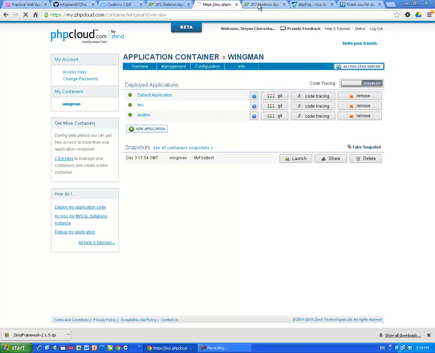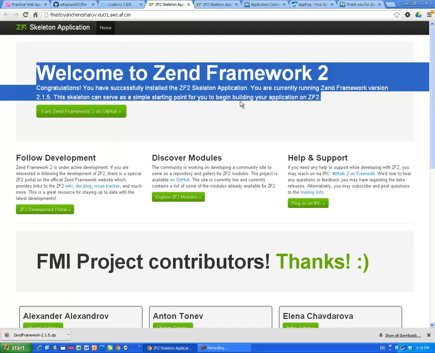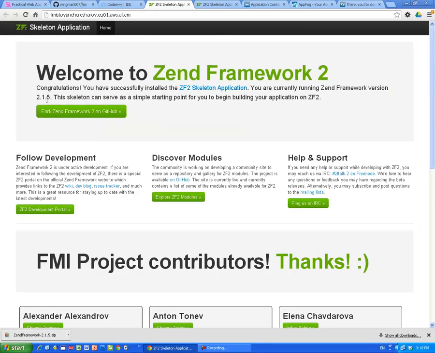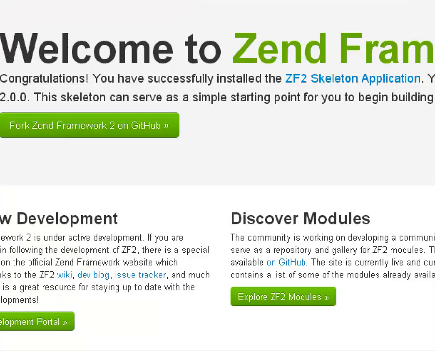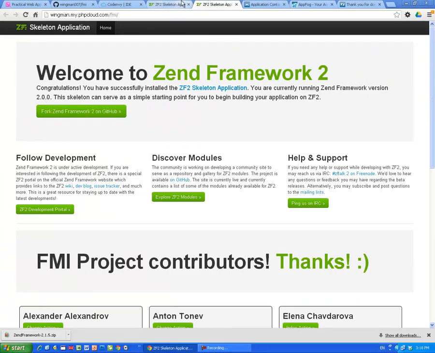Okay, see, there is absolutely no difference, except the fact that here we're running a newer framework. See what it says on AppFog. I just uploaded Zend Framework 2.1.5. On PHP Cloud, they still have their old framework 2.0.0. They haven't updated yet, so we are ahead of our friends in PHP Cloud.